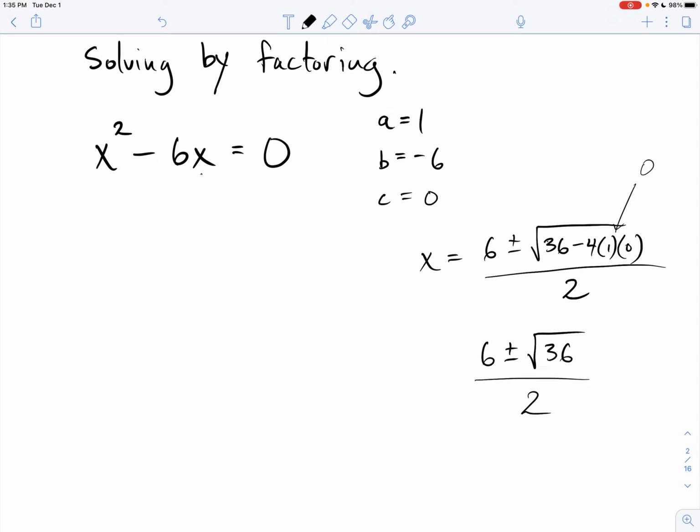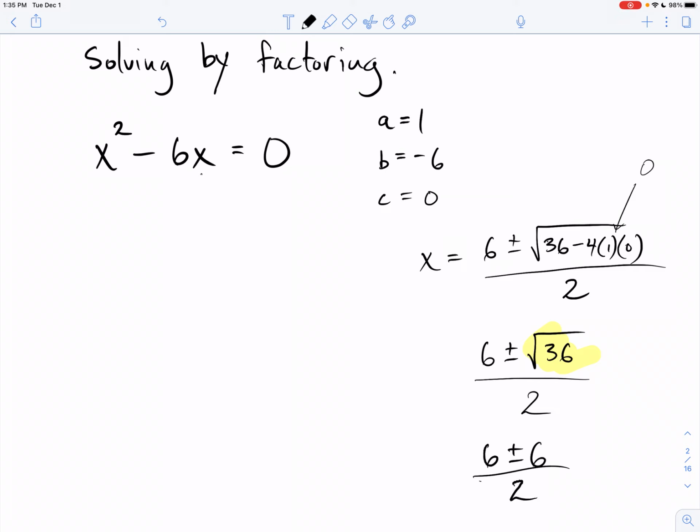And see, here's where people start getting into trouble. They start doing goofy stuff like, oh, 2 goes into 6, I'll make that. You already lost. You just lost the game. That's illegal. You can't do it. What? Yeah, because see, this right here, this guy's got to be simplified first. Well, the square root of 36 is, oh, it's 6. So I could say 6 plus or minus 6, the whole thing divided by 2.